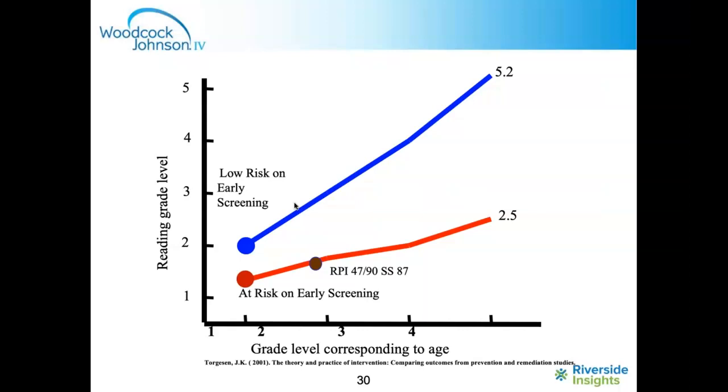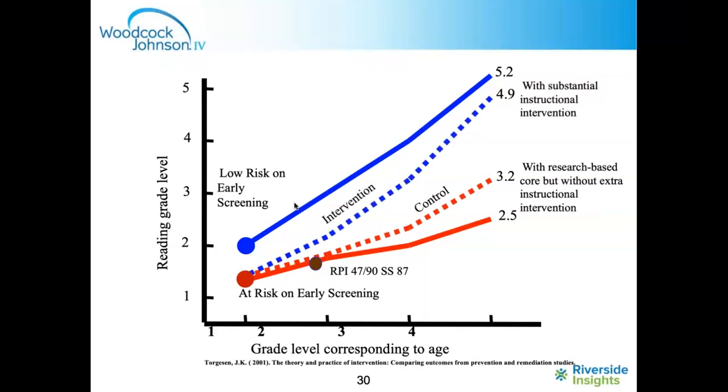And knowing that can be important because, as this research study shows, if we were to provide a research-based intervention, the trajectory improves to near average performance of the average peer. Instead, if we follow that red line, if we weren't to intervene, if we were to look at an 87 and say, well, that's within our normal limits, that trajectory falls 2 or 3 grade levels behind when you go into those out years. So again, this can provide a team with crucial information about whether or not they need to step in and provide some additional services for the student.